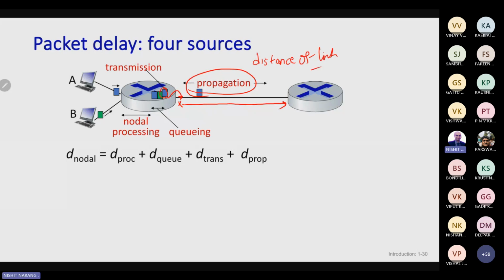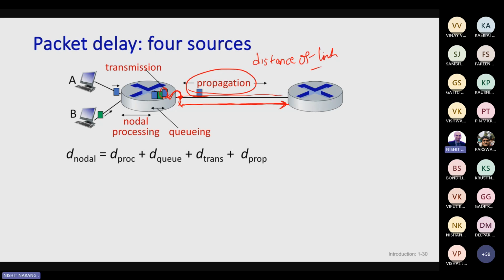The propagation delay will differ if this link is an undersea link, like Aruna said. If it's an undersea link, the distance is large. The propagation delay will be larger. But if it's a local link between my laptop and my Wi-Fi access point, the propagation delay will be smaller. It's dependent on distance. So the transmission is I pick up a bit on the packet and put it on the transmission link. But for that bit to flow towards the other end is the propagation delay.